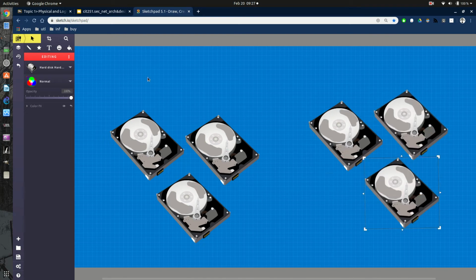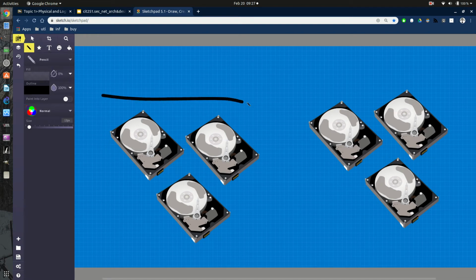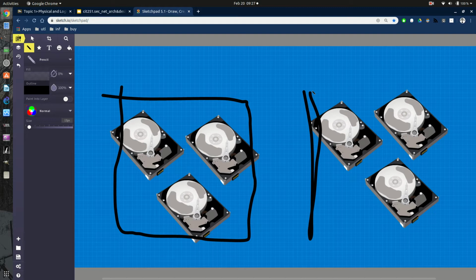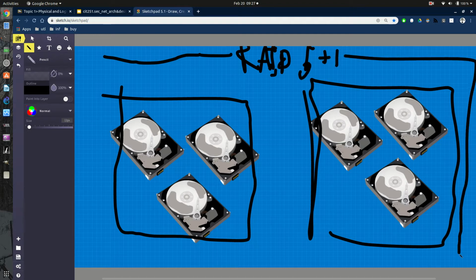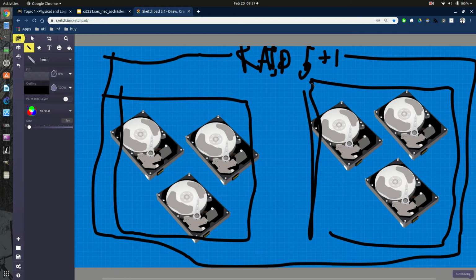There we go. So let's do RAID 5 plus 1. So again, we've got our 2 RAID 5 systems, and then we're all under one giant auspices of plus 1. RAID 5 plus 1. So what's going to happen is, again, if we have that data to store, that 2148 we keep picking on. I don't know why I picked it, but there it is. We have two RAID 5 systems, so what we're going to do is send 2148 to this RAID 5 system. So it's going to get 2148.